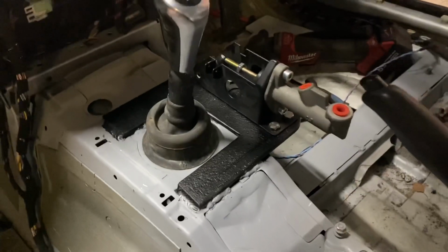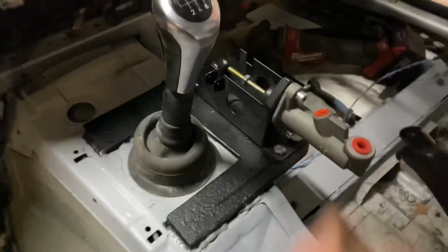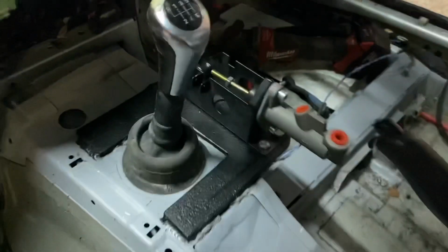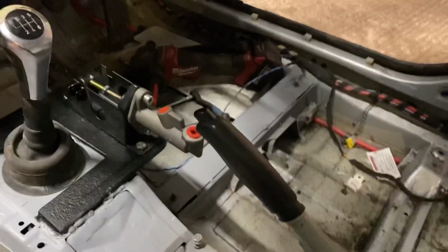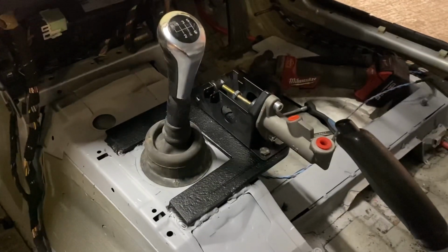So we just have the base of our hydro mounted there, and it is completely solid. So pretty good job done there. Hit that black, tidied it all up, but that definitely isn't going anywhere. So we just need to put on the handle and assemble it, and then get the seat back into it. Abby decided she wanted her handle red, so that has been painted, and we'll get that fitted now.